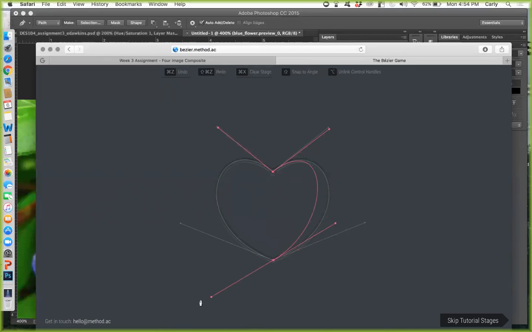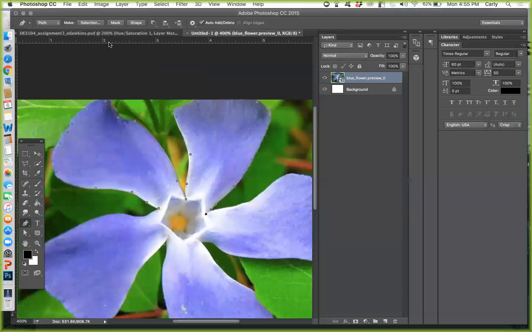Click and drag, hold down the Alt button, change the angle, let go of your clicker, let go of the Alt button, click, and that's how you use the pen tool. So play that game, and then it takes you through more things to play with. But I need to continue.